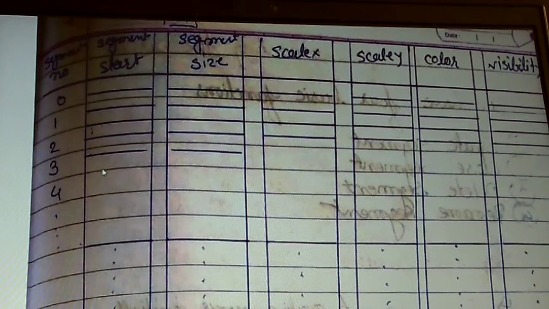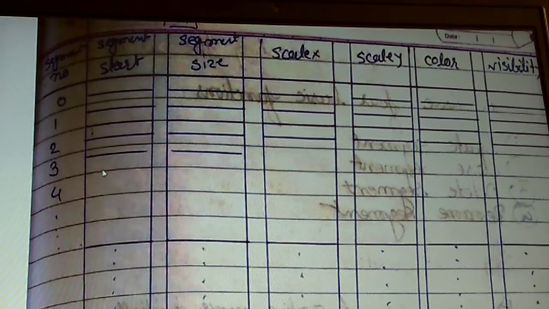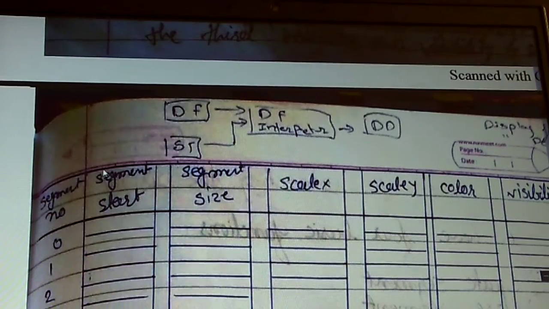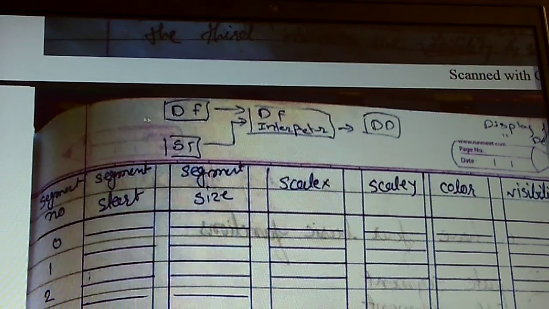Normally when we are displaying pictures, we store the commands in the display file, right? Then these commands are interpreted by the display file interpreter and converted into some action. We can see this using this block diagram. The actions will be nothing but pictures on the display. Now by using a segment table, this procedure changes slightly. The new procedure is that the display file and the segment table together are given as input to the display file interpreter, and the result is finally displayed.